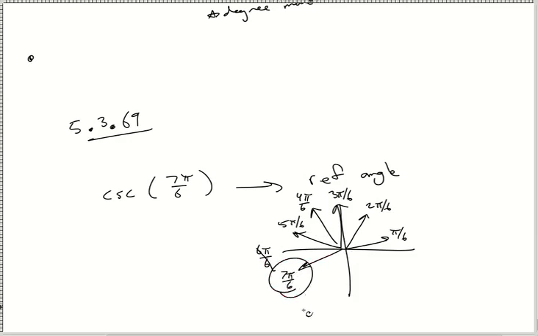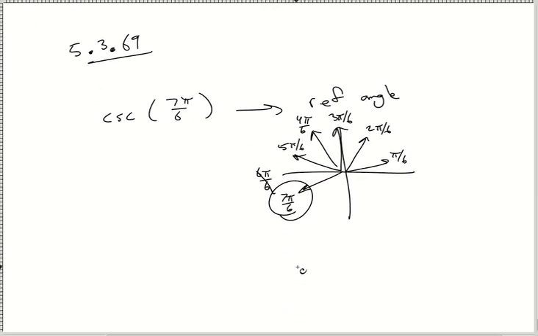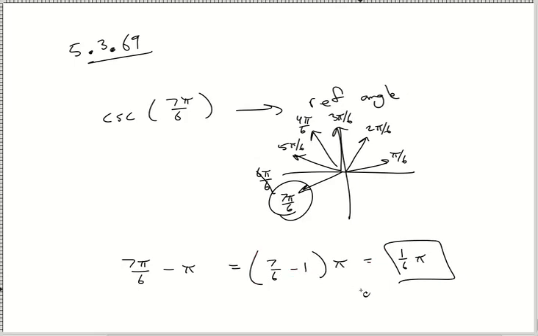We're right here. We're in quadrant 3. Oh, yeah, I have a formula for that now, don't I? I'm going to take my angle, and I'm going to subtract pi from it. By now, I hope that you've learned that you do not use a pi in your calculator like that. Okay, we got the reference angle.